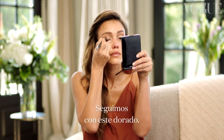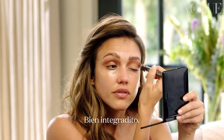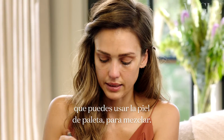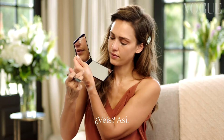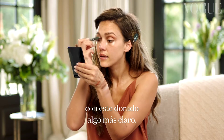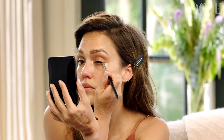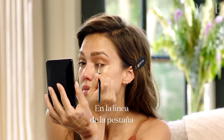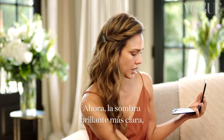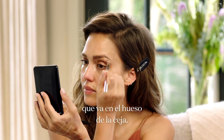Go in with this gold color. Buff, buff, buff. A makeup artist taught me you can use your body as the palette to do some mixing. See, right there. I'm gonna go into that inner corner with that little bit lighter goldy color all along the top of the lid and the bottom. I'm gonna go in with the lightest shimmer and put it just right at my brow bone.